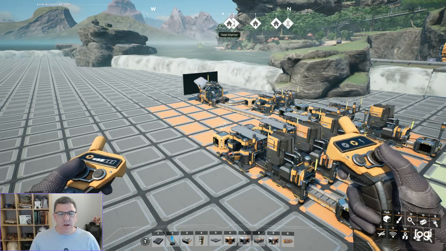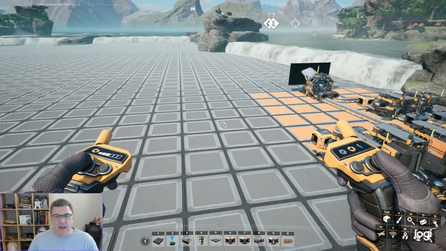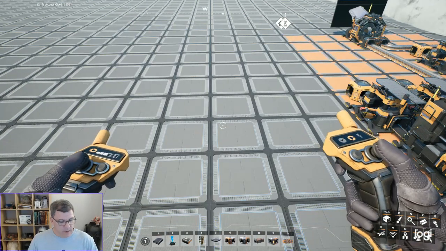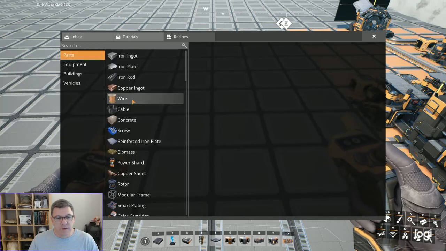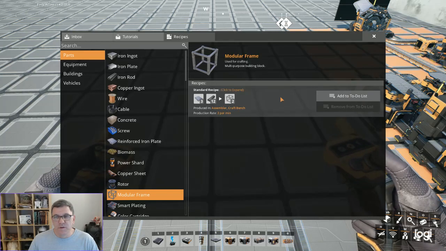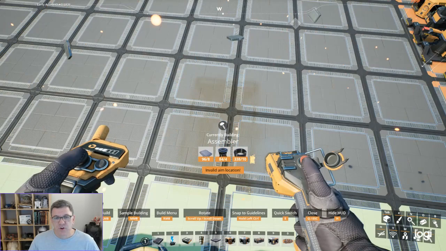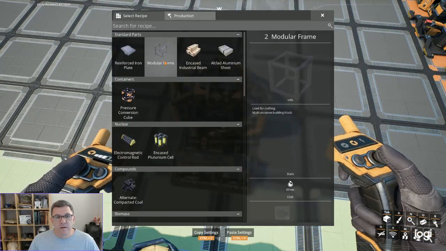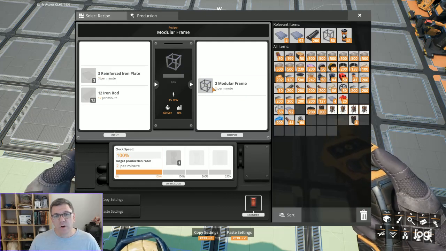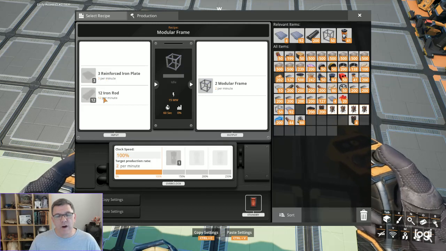And today we're going to be talking all about modular frames. Now, as before, the best way to figure out how to make the modular frames is to open up your parts list and take a look at modular frame. You'll see it's built in an assembler. So let's put down an assembler. And again, this is just temporary. We configure the assembler and we see that in order to make 2 modular frames per minute, we need 3 reinforced iron plates per minute and 12 iron rods.